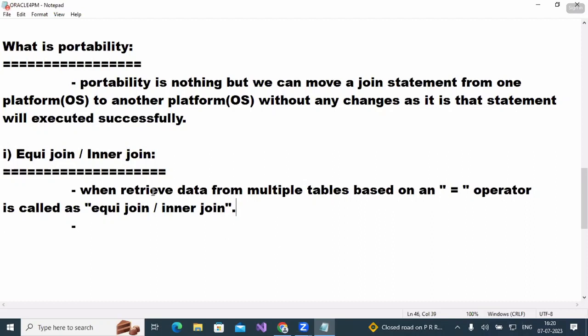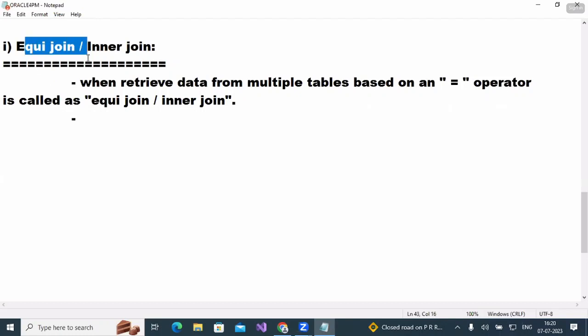And the second point, what we said: when we use equijoin, at least one common column should be maintained in your table, but the common column name is optional. It was recommended so that it is easy to identify on which column basis we need to prepare the condition. If each table has a common column name, I can easily find out on which column I want to write a condition. In real time, 99% of people maintain a common column name for easiness.